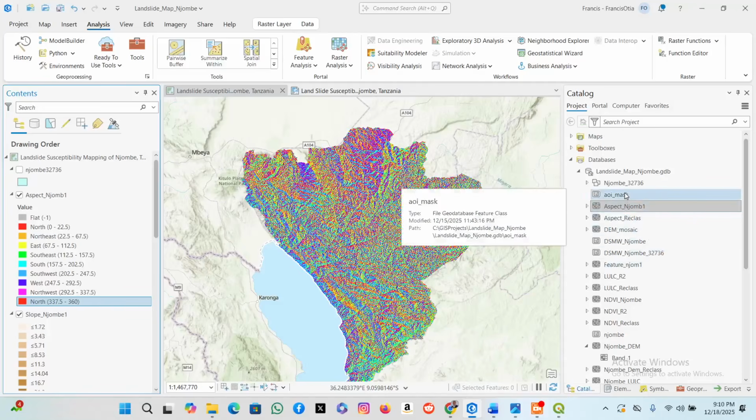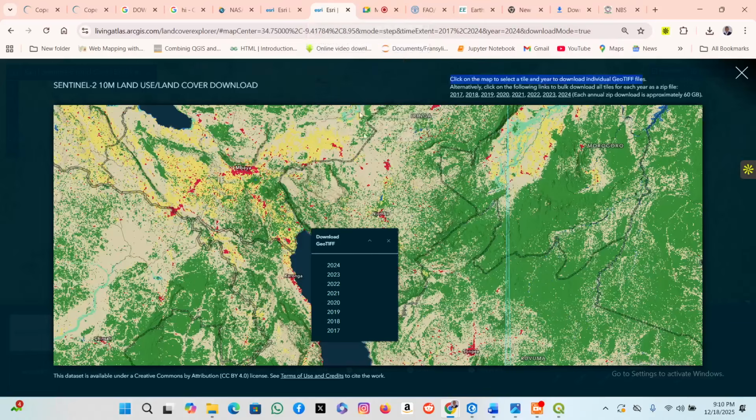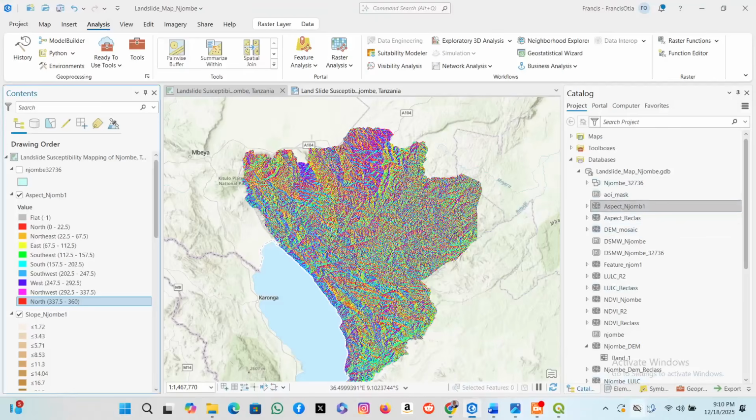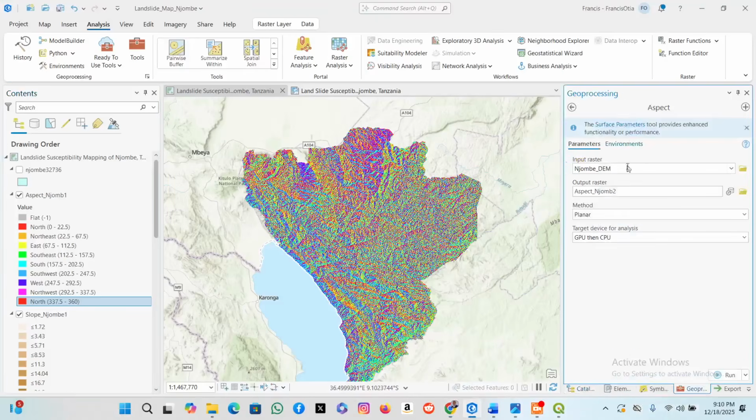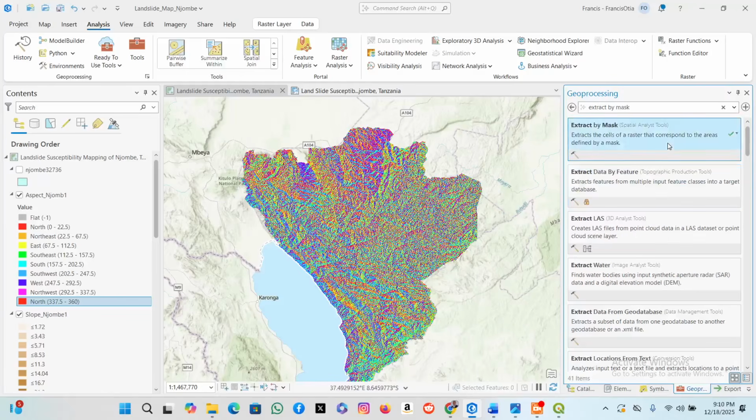Another criterion we used was the land use land cover. I think I've covered how to download that particular one. This is the one that we downloaded. After downloading it, I still used the Extract by Mask tool.